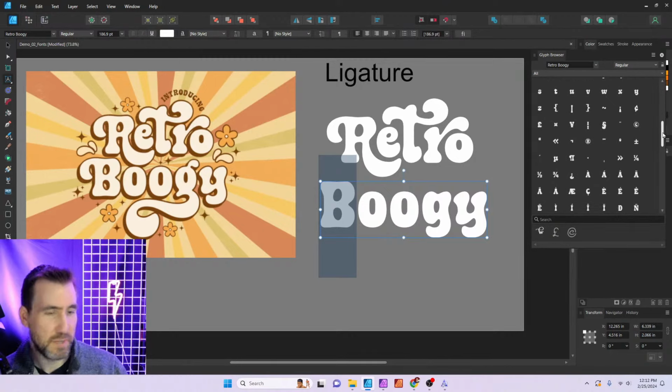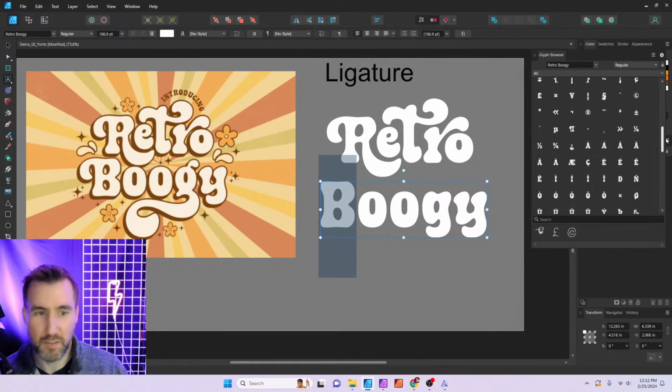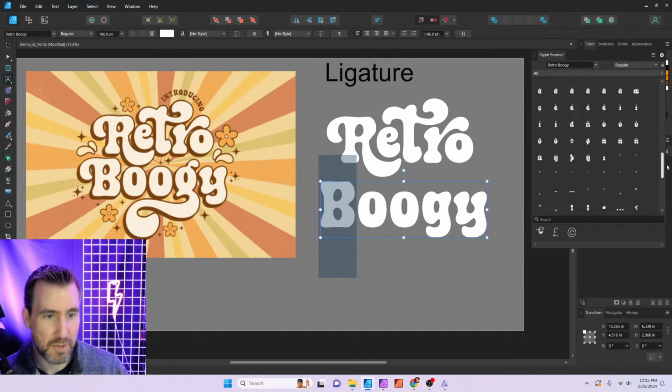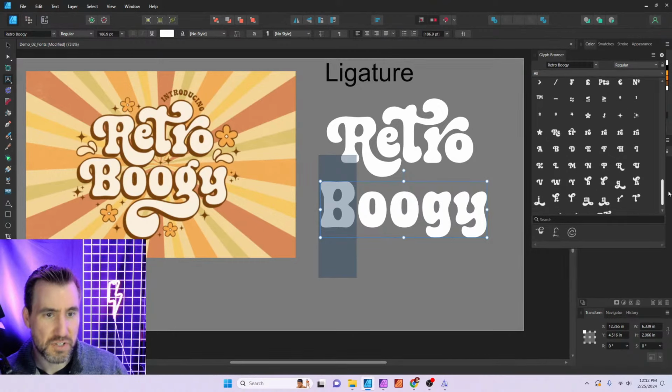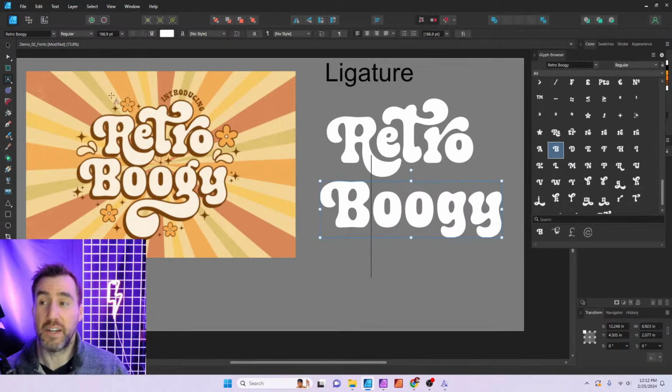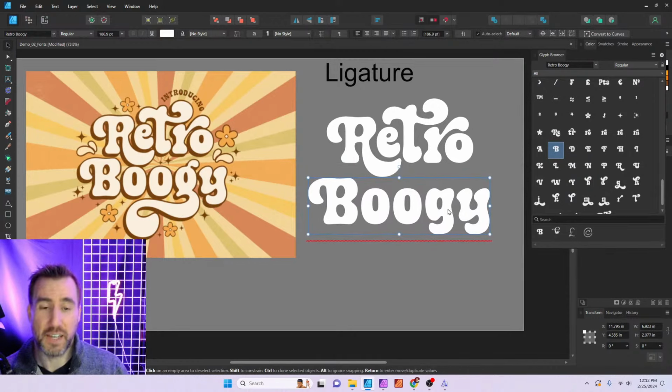Whether or not it looks better is up for debate, but it gives you an idea of how you could swap it out. As you scroll through, you see all the alternates. And here it is, there's the different B. I can click on this, and I have a different B there. And this G has this big swooshy area underneath it. Quite often you'll see that's the case with these fonts. They have different glyphs for a lot of these very fancy ones. There's a standard G, but then they have a very fancy one down there.